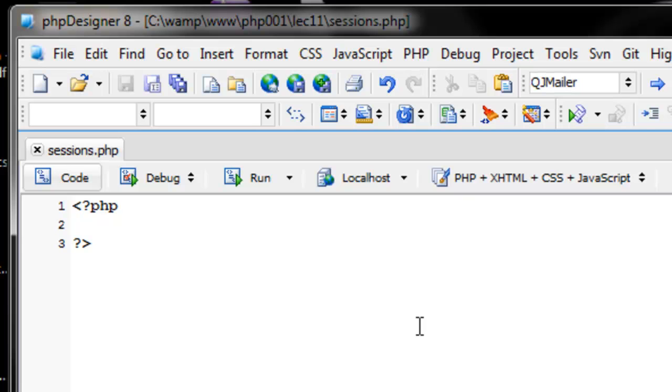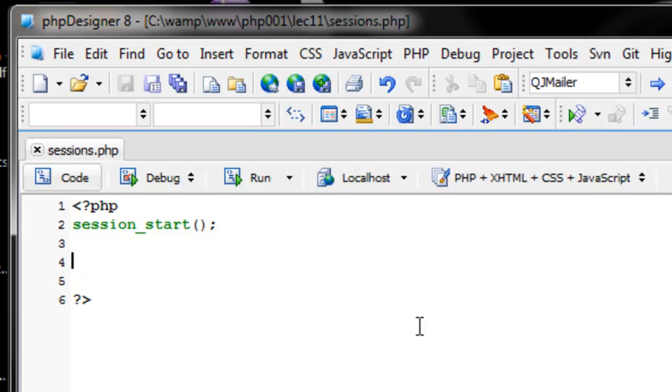So in order to begin a session, we have to literally start the session. So if we want to carry out a session throughout multiple pages, we want to make sure that we have this function called session_start on the top of the script. So the first line of your script after the PHP opening tag should be the session start.